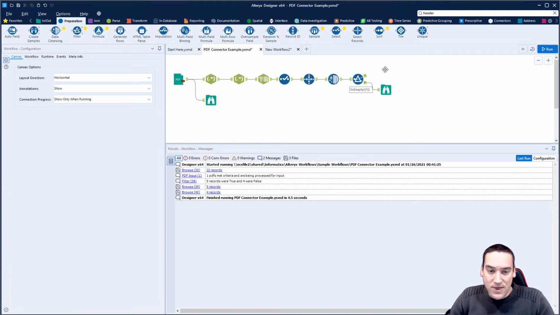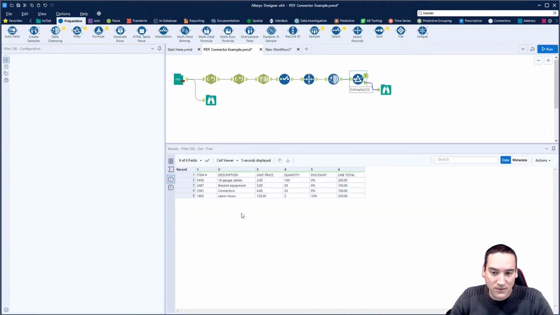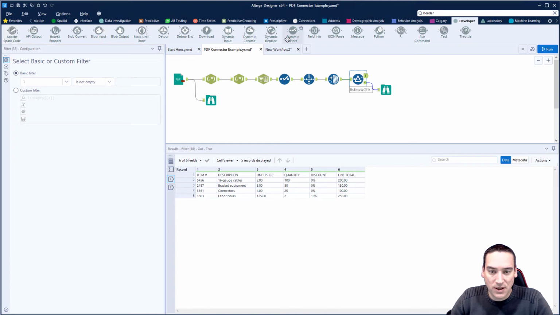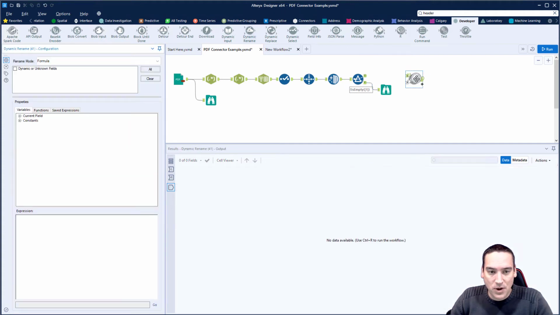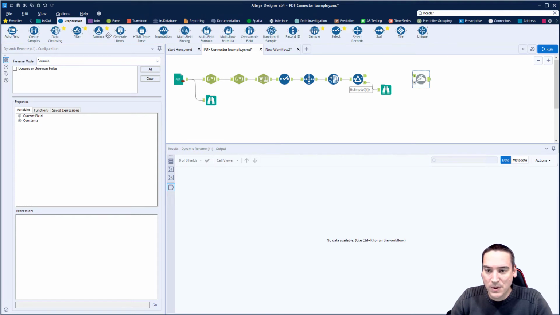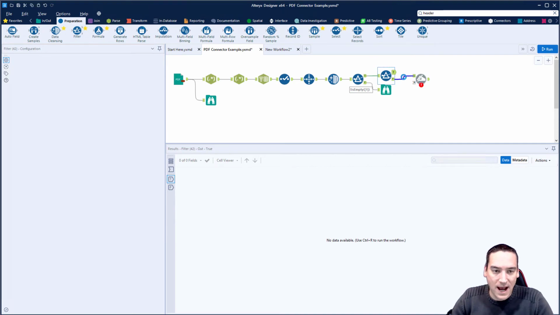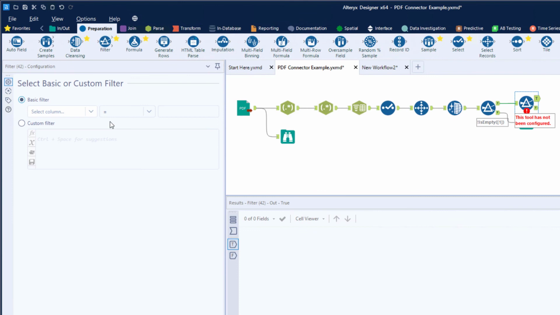Now, what I need to do with this is I've got to take what is in that first row and make that be the new header, all right? And then everything else can join below it. So to do that, we're going to go over to the developer tab, and we're gonna use a tool called dynamic rename, I'm sorry, not dynamic replace. All right, and so we're going to take this first data set. Now, there's one other thing that I wanna do, and that's add just one more filter in here. And what I want to do in that particular filter is say that I only want that very first row. And so again, I'm making a little bit of assumption that that first row there equals item number, all right? And that's the only row that I want to pull in.